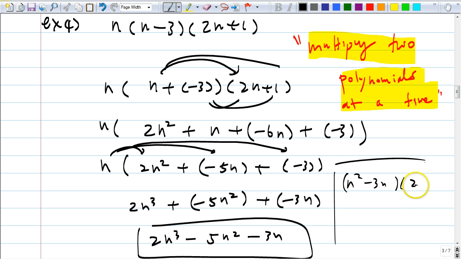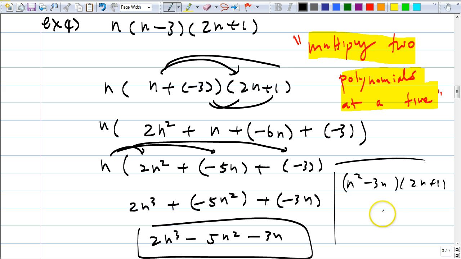Could we do this, guys? 2n plus 1. Could we do it this way? I just told you this is fine, right? You can multiply the first two. Carolyn, if you do this, you get the same result. But I'm just saying, why not multiply these two binomials first? Isn't that a little bit easier? I don't know. It doesn't really matter.